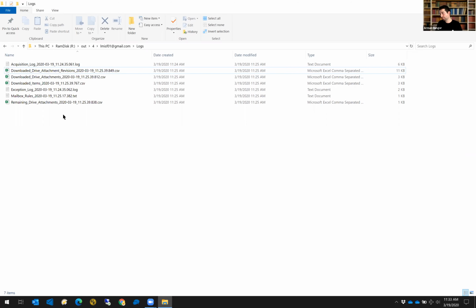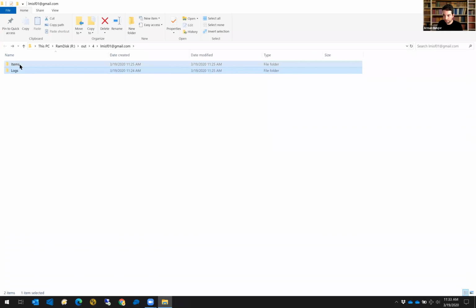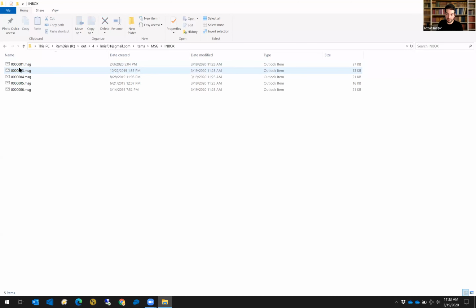One of the questions that we get pretty frequently is this: why do we write the revisions out in a separate folder called Drive Attachments rather than embed them into the actual messages that we collect? So here's the parent message, for example. Couldn't we edit that parent message and insert the Drive revision in there, or the Drive attachments in there? Well, the answer is we could if we wanted to, but there are a couple of major problems with it. Number one, when you insert the Drive attachments and revisions into the original email, that's causing some significant changes in the original message, changing MIME boundaries, changing metadata, the size, the hash, and also there's the risk that that could be misinterpreted.